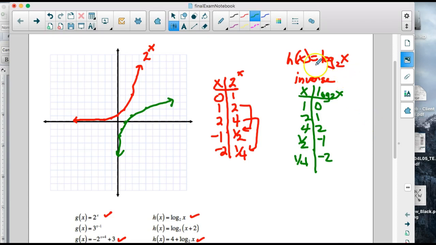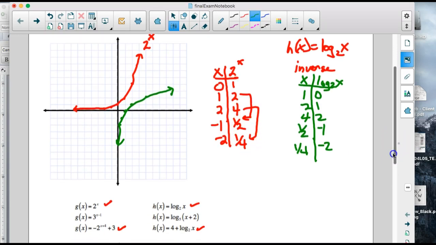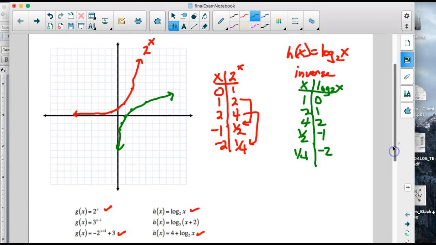Now if you had another base, you'd do the same thing, base 3, base 4, whatever. You've got 3 to the x here, you have a base 5 here, so I would start off with those. We're going to do those in a minute. But I always start off with the basic graph this way because it's easier for me to evaluate them without a calculator by just raising it to the power and knowing the reciprocal functions and knowing the inverse. So this one would be log base 2 of x.